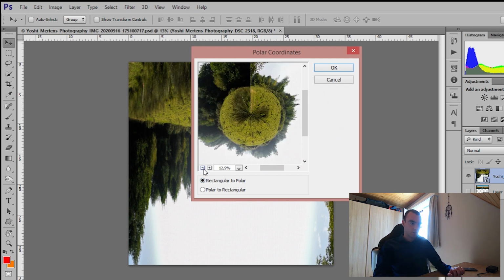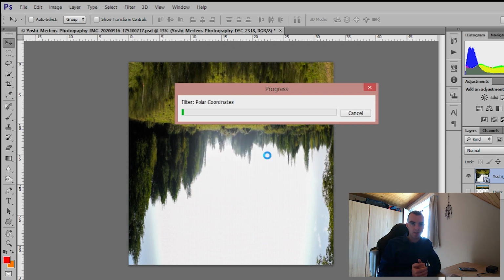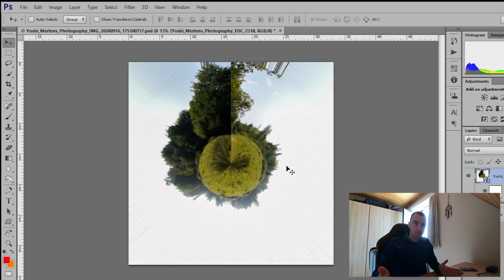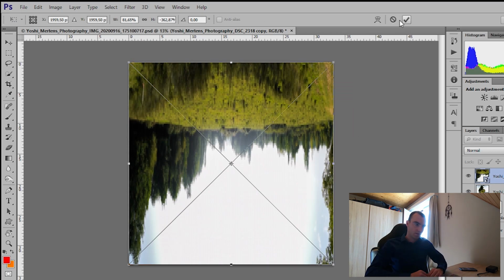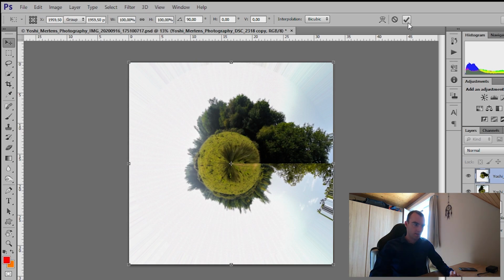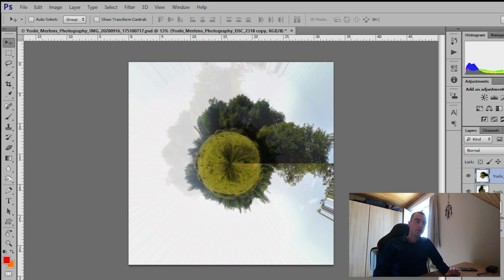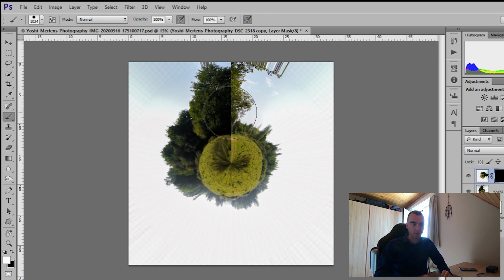And then you go to filter and then you select polar coordinates, and when selecting the first option it will render out a tiny planet effect, but you will still see a harsh line from the left and right side where they come together in the photo. What you also can see is that on each corner of the frame you will have some motion blur, and you will see some lines, because in a normal horizontal panoramic shot you lose some details in the sky because there is a hole in the sky when rendering a 360 tiny planet.